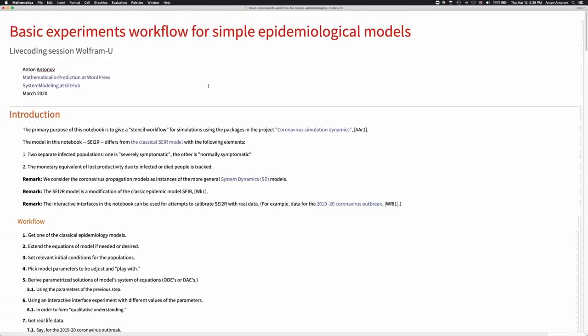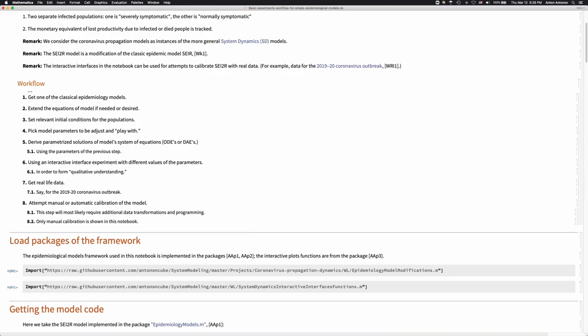So I'm going to return to the beginning of this notebook where I was discussing the workflow. We passed through all of this. We showed how I have a package with which I can take the classical epidemiological compartmental models, but these models can be obtained in other ways, in a much more ad hoc way, instead of using the package. The data structures which I have utilized through associations are fed to parametric NDSolve. The results from parametric NDSolve are used in interactive interfaces. And then I have another, simplified interactive interface, which allows me to do a real data calibration.